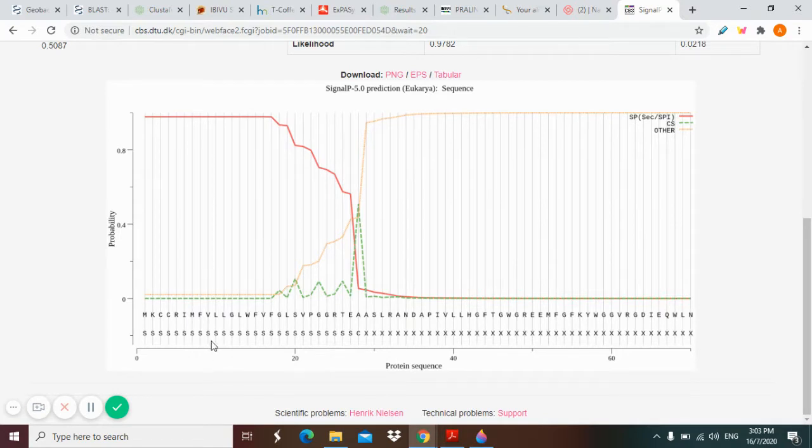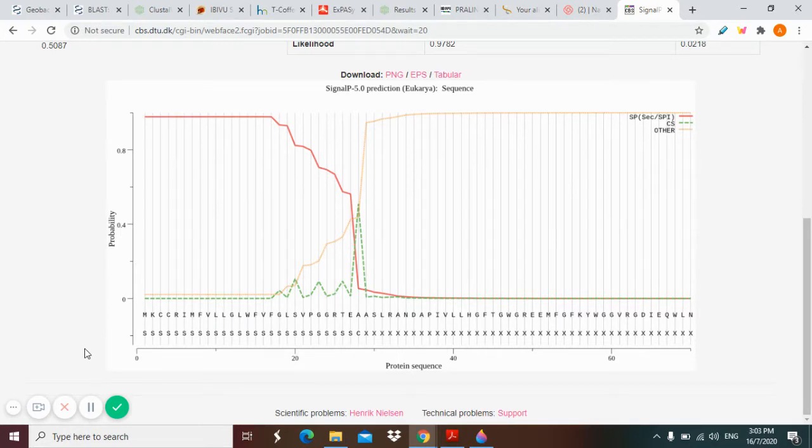And lastly is the C score. The C score gives us the first amino acid of the signal peptide. So how we're going to read this is by looking at the highest peak of the C score. Okay, so the highest peak represents the first amino acid for the signal peptide. Okay, so if you combine all of these three scores, we'll be able to estimate the signal peptide sequence. Okay, so after looking at all the scores, we know that the signal peptide sequence is located here before A until the first amino acid residue.